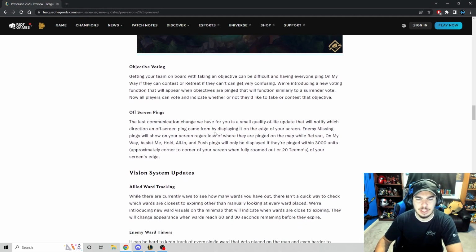Off-screen pings. The last communication change we have for you is a small quality of life update that will notify which direction an off-screen ping came from by displaying it on the edge of your screen. This is just for clarity, I guess, especially with them adding all of these different pings. And now it's going to be not only clear what you're trying to say, but where it's coming from. So far, I don't know.